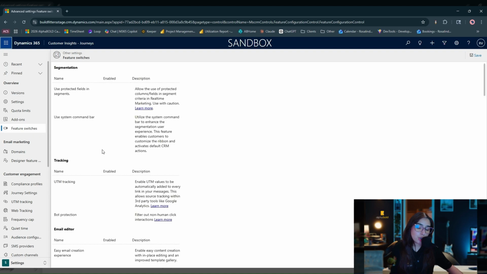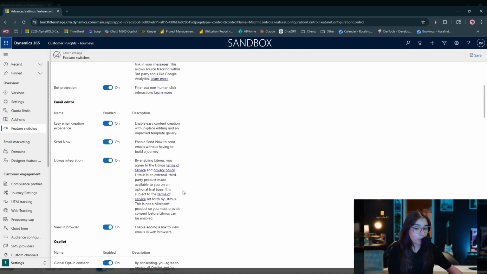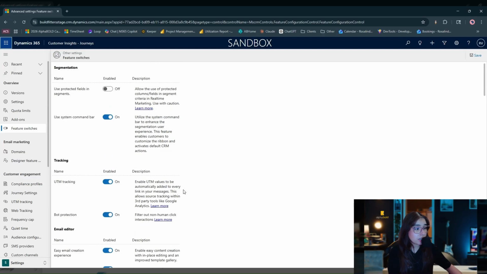Now, before continuing, I do want to note that any changes completed here will affect the entire application, not just the individual user. So if you're just going and looking to kind of snoop and enable some items just for yourself, please stop. That is going to affect all users across the environment, anyone who's using that marketing app. And so, if you are not an admin user, please reach out to one and make sure that this is appropriate for you to enable. And it may be the fact that maybe you just don't have permissions to be switching these feature switches on anyway. So, please check in with your admin team in the event that you are not working with your own environment. But yeah, I did just want to point that out there.